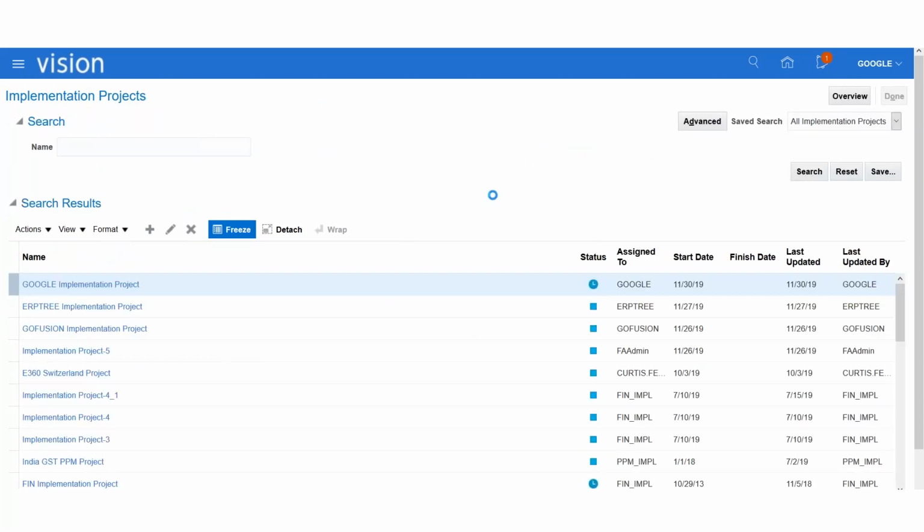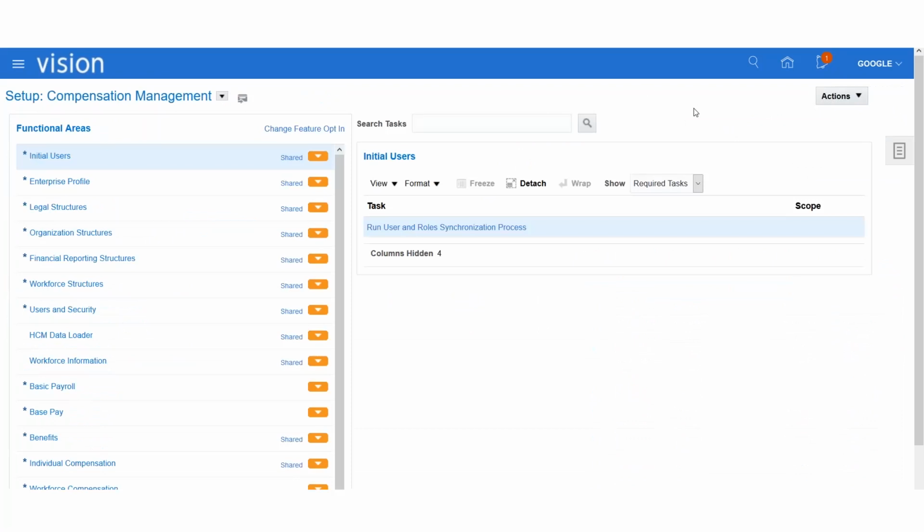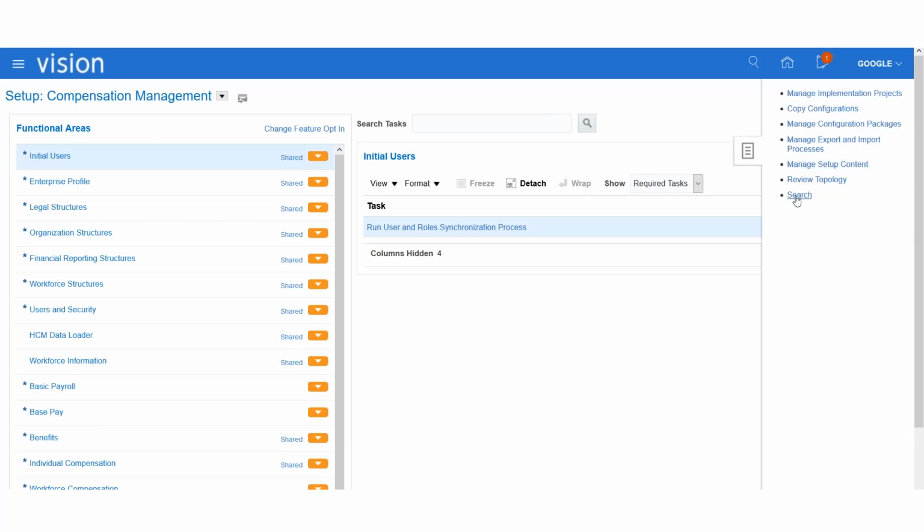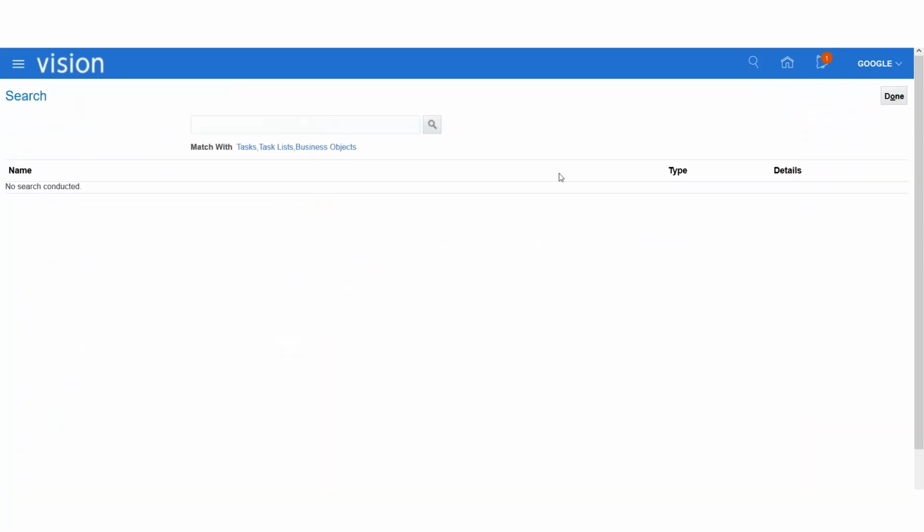Now what we want to do is load the geographies information, the specific country address structure related information. For that, click on the task list, click on search. It will take us to the search page. From this page you can search and find any task which is available within this instance. The entire pod, whatever tasks are available, you can access.